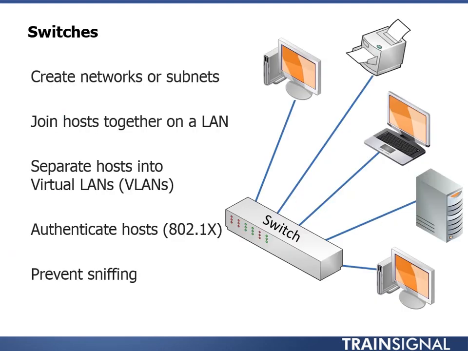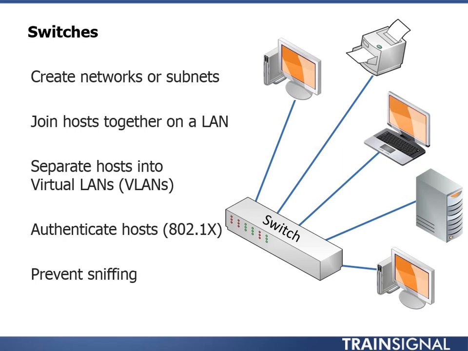So let's talk more about what a switch does. Now, I'm an old guy, and back in the olden days, we used to use hubs, and hubs did basically the same thing as a switch. One key difference between a switch and a hub is that you can plug 5 computers into a hub, and the hub is really dumb. If computer 1 talks to computer 2, well, the hub just repeats the conversation to every port. So if computer 1 talks to computer 2, computers 3, 4, and 5 also hear the whole conversation. And this makes sniffing really easy to do because you can just start listening to the communications and know every password that's sent on the network.